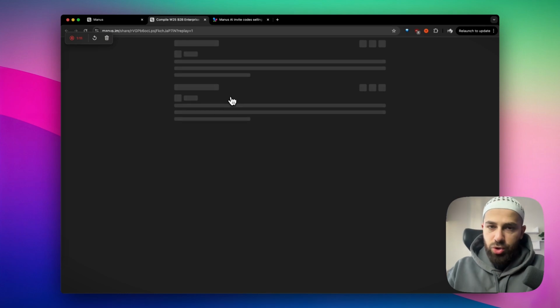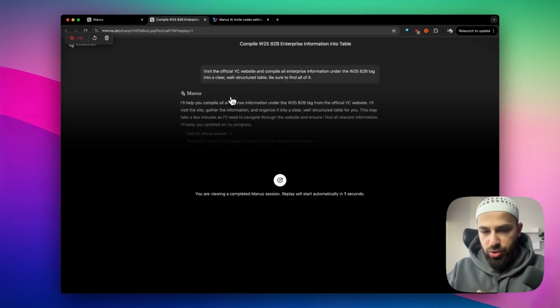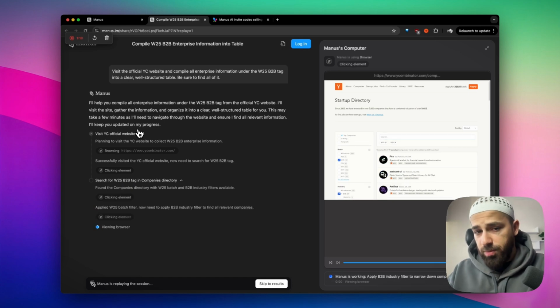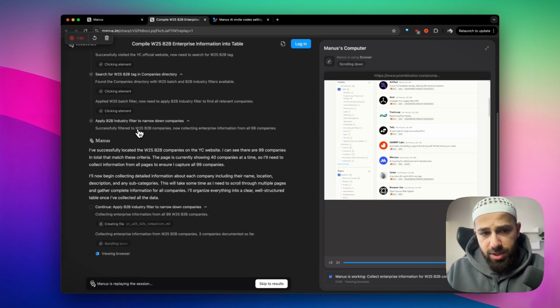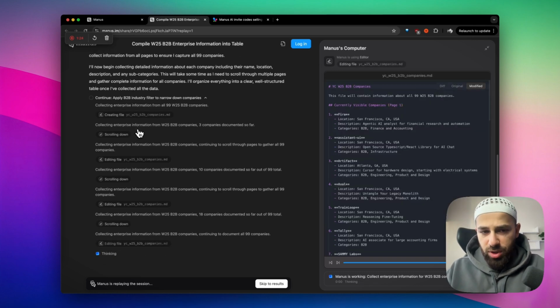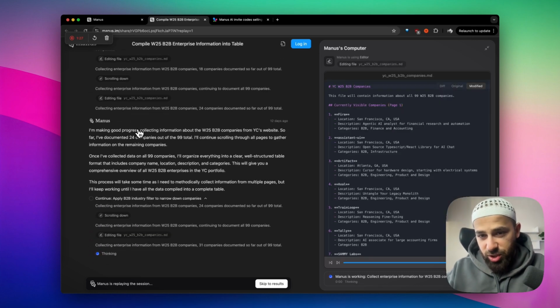So one use case that is interesting is this one, for example. If you are starting a one-person business and you want to sell your services, it's going to start now, you need to find leads, right? You need to find clients who will pay you money. One good example is startups that just received funding recently. You want to be able to find all that list and you want to be able to reach out to them. And you see what the agent here is doing?